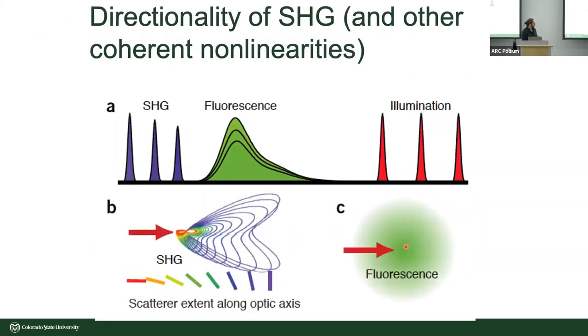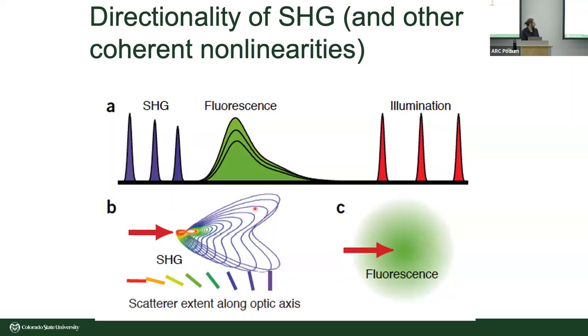So just to think about what's going on in our electromagnetic spectrum, our illumination are these pulses here. We're imagining we're not illuminating with all of these at once. Imagine that you're picking just this one on the left. In that case, we would illuminate. The fluorescence spectrum is the same, regardless of which one of these regions of the near infrared spectrum we're illuminating with, because the molecule is the same, right? We're still exciting the same molecule. The efficiency with excitation might change. When we change the illumination wavelength, we do change where that second harmonic generation wavelength comes from. It's always going to be exactly half of our illumination wavelength.